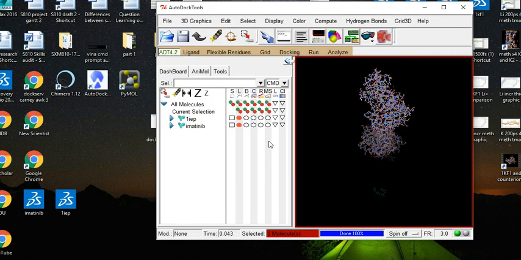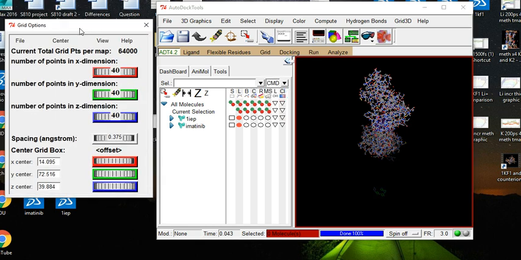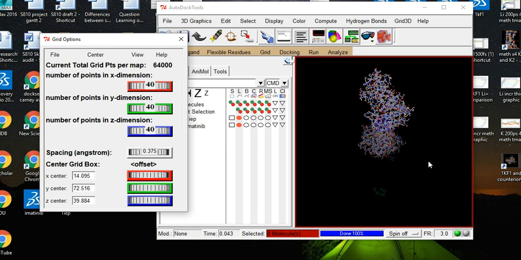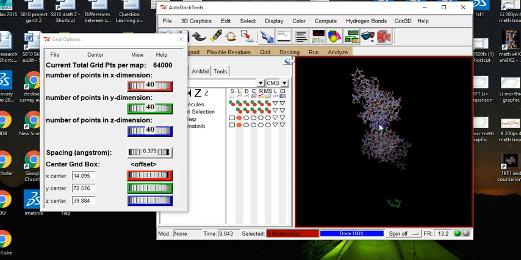This is where the tricky bits start. We have to assign a search space to it, called a grid box. There it is. You might just be able to see it there. Can you see that? There's a red square, red box there, blue. It's measured not in angstrom but in points, which is very disconcerting. But you can scale up to angstrom with this vector here. Set it to unity.